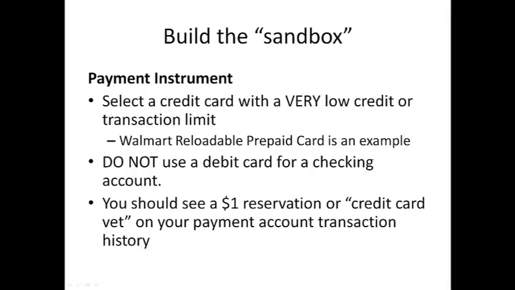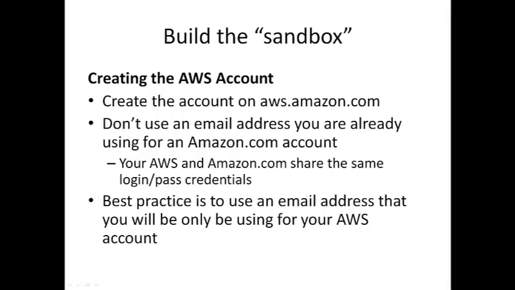When you create your account with your credit card, you should see a $1 reservation or credit card vet on your payment account transaction history. It's not an actual charge, it's just a reservation that vets that you have a valid card on your account. So if you have your low limit credit card that can act as your pseudo sandbox environment, go ahead and create the AWS account. Create the account on aws.amazon.com and don't use an email address you are already using for an amazon.com account.